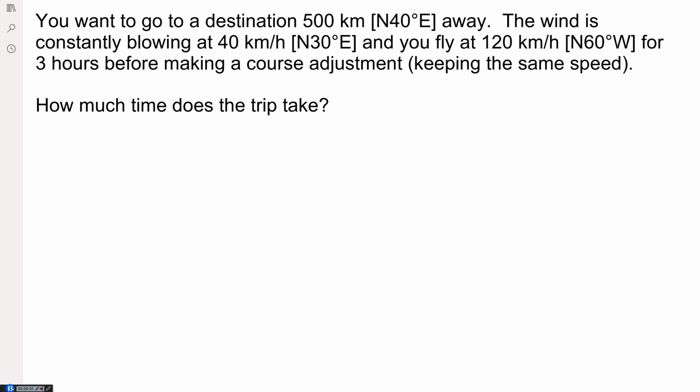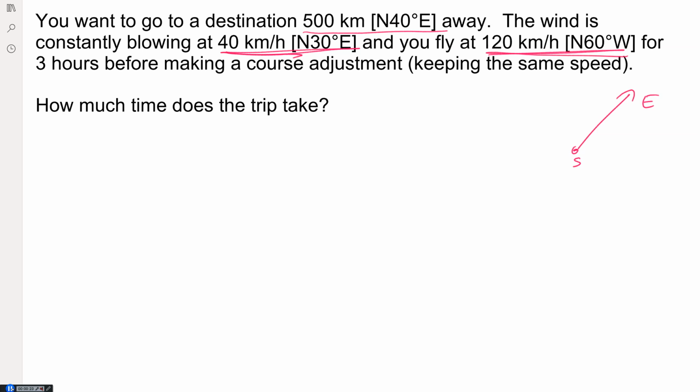So let's go through what this question is asking, and we'll do just a rough sketch. I want to go to a destination 500 kilometers away, somewhat northeast. So I'm going to say this is start, and this is end, and this is 500 kilometers. So I'm flying my airplane. I've got a wind speed here, and I've got my actual plane speed.